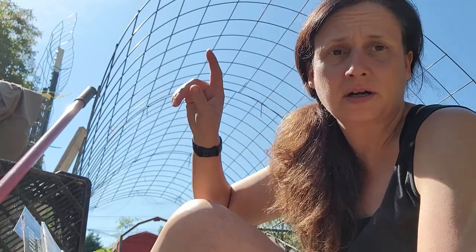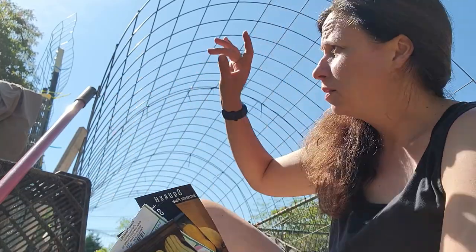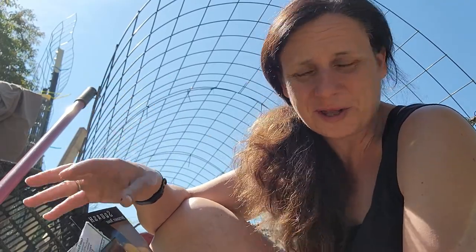Hello everyone. We're at the point where most things in the garden are planted. One of the things I tend to plant a little later is winter squash, because this area right here is where we winter our chickens. We cover this trellis with green greenhouse plastic as part of their shelter, so it's always a matter of just getting everything reset — and we're most of the way there.